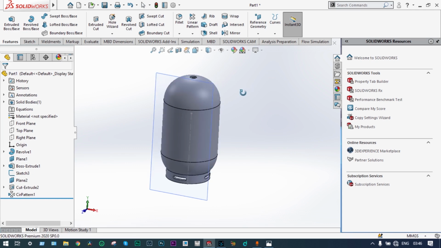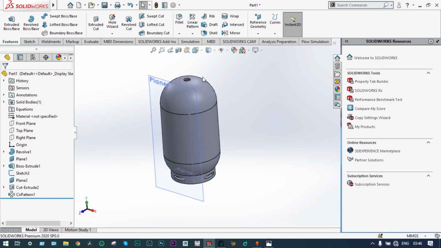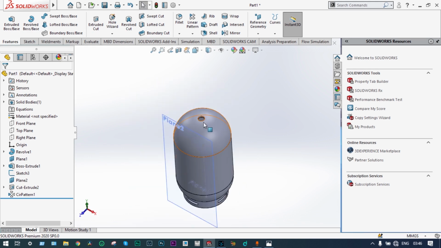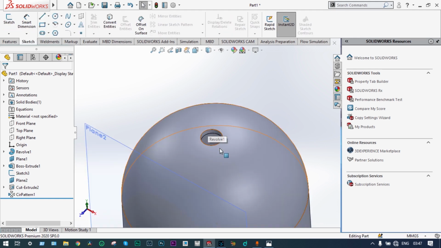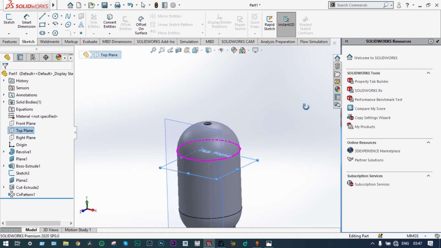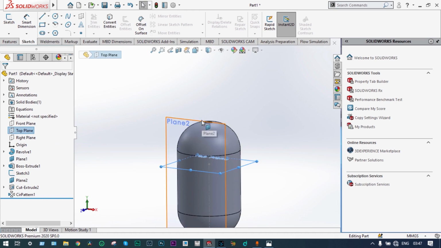Now what we have to do here, in this case actually we have to put some kind of connections for this like a regulator, right? What we will do is at this point first of all we provide some kind of washer. We have to put some washer at this location. So we have to create a plane on that surface, right? The plane is not there. So what can we do is to create a plane. Let's see the top plane. This is the top plane. Now from here some distance away we have to make this plane, right?